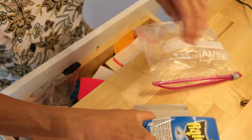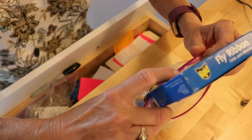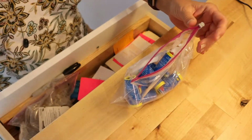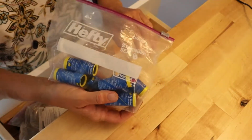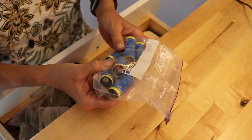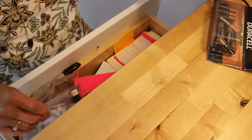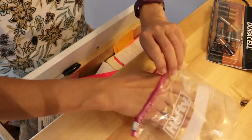And oh, look, what are the odds? What I have here are fruit fly problems. It's grapefruit season, and grapefruits are falling on the ground and causing fruit flies to come around and get in the house. And they get my Chardonnay, so that kind of irks me. So these need to go probably in my insect area outside. Batteries, these can stay. Oh look, they can go in a Ziploc bag. I don't know why there are so many Ziploc bags in here.